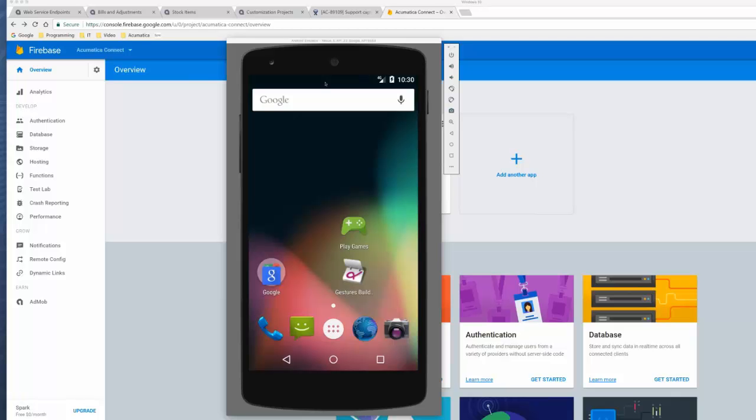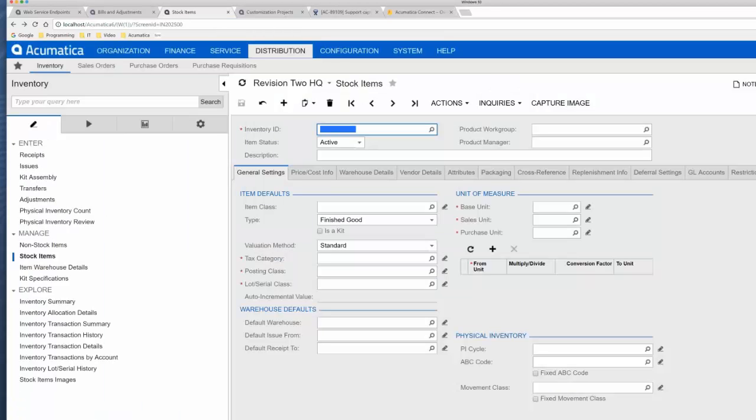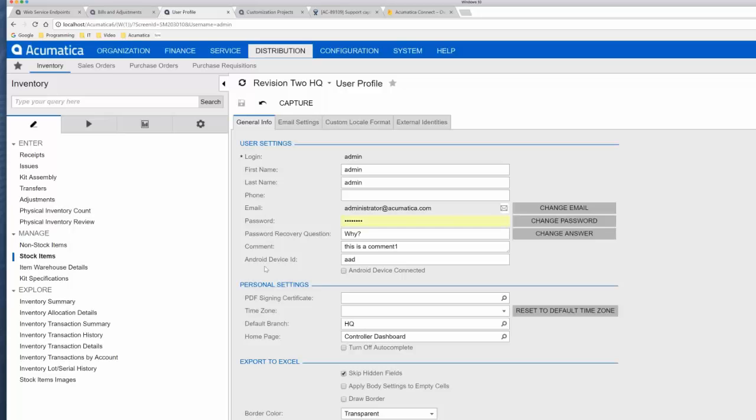And what happens is the first time you run Acumatica Player on your device and it connects to the Acumatica cloud, the system will register your device with Acumatica. So Acumatica will know the device ID of all the devices that you're working with. So there'll be a list of devices within Acumatica. In this example, I'm logged in as administrator and I go to my profile. This is my last known device ID that I happen to be using, and there's an area where you can see all your devices and so on.